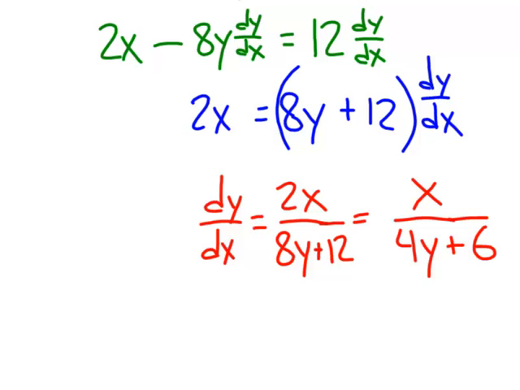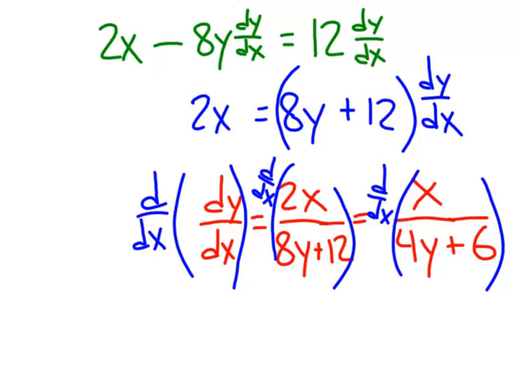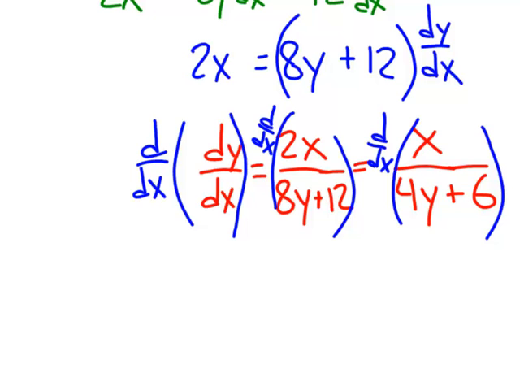We need to derive that again. So let's, without further ado, do so. d over dx of this is going to be d over dx of this. And just because I'm super picky about such things, I suppose since I'm taking shortcuts, I really should write d over dx of that middle one too. And we will end up with, on the left-hand side, this is what's going to give us the second derivative.